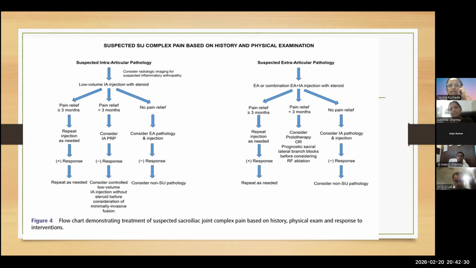Exclusion, yeah, diagnosis after exclusion. And the question asked is on history and clinical examination, right? Yes. How would you differentiate if the pathology is intra-articular or extra-articular? As it was in Dr. Anju's presentation, the examination part, when we started with SIJ anatomy, ligaments were covered along with joints.